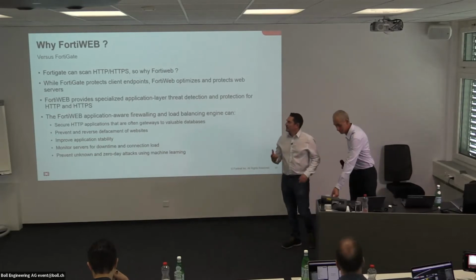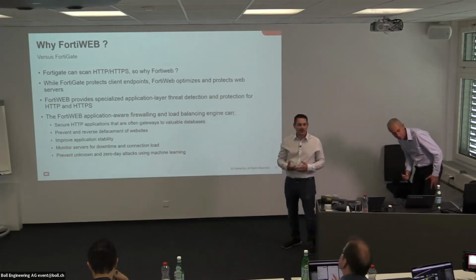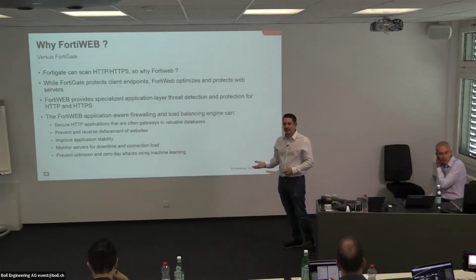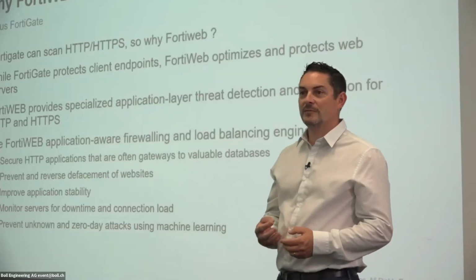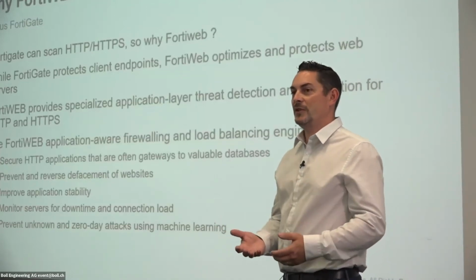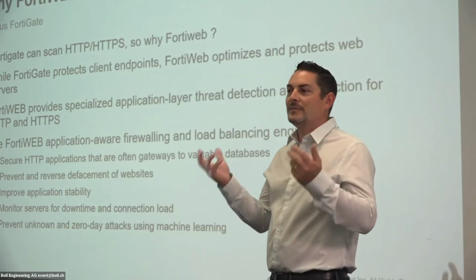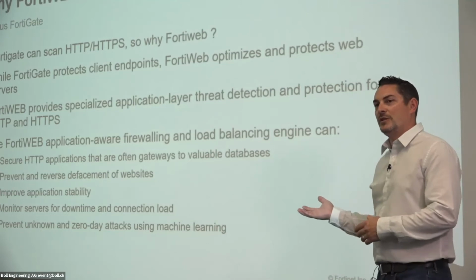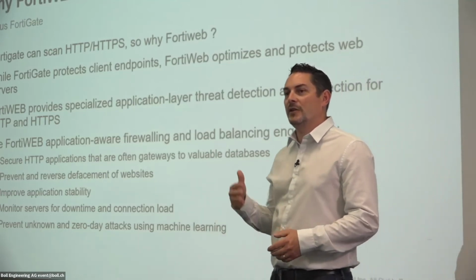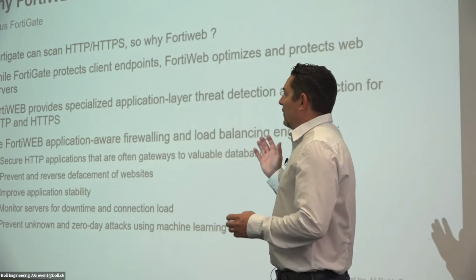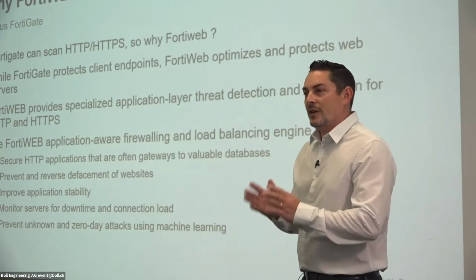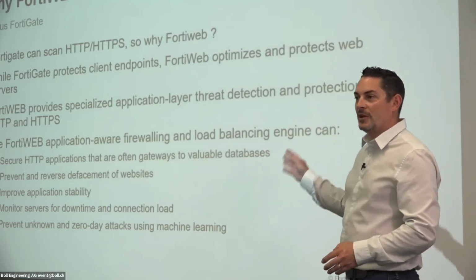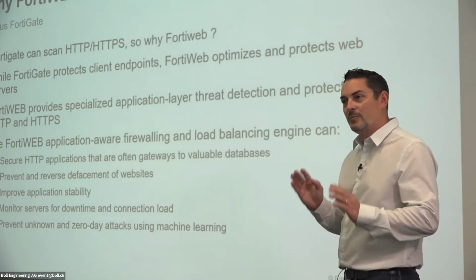So you may ask, why should we position the FortiWeb solution against the FortiGate? Because in the FortiGate, you also have, I would say, a kind of reverse proxy features and load balancer features. But it's important to understand why you should position one against each other. The FortiGate part is really focusing on the client part. So we are not really covering in depth all the features I mentioned before. It's really a different product.